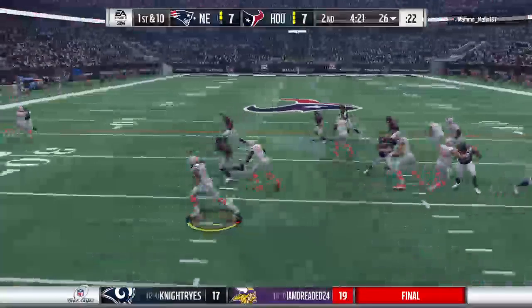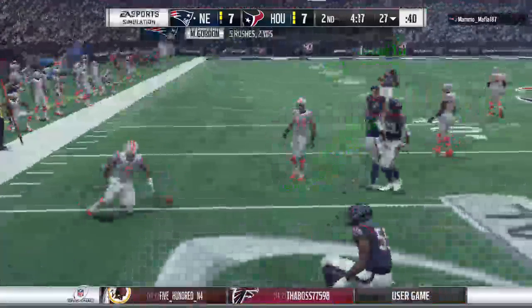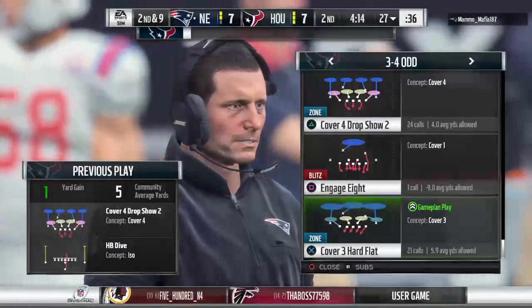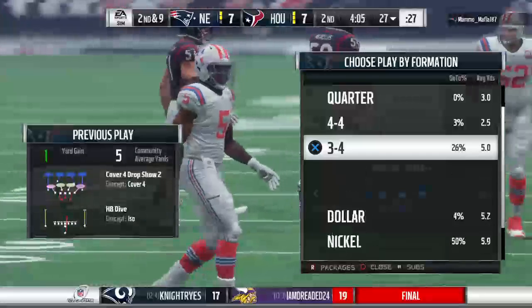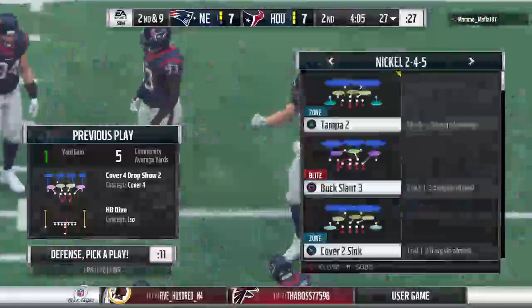They'll start the drive with a run by Gordon. And he'll fight forward to about the 27-yard line. Credit him with a 1-yard gain there to make it 2nd and 9. Well, he hasn't made much of an impact in the running game thus far, and after that last run, not much is going to change in that area. He hasn't been able to get anything going, and really the offensive line not helping him much.